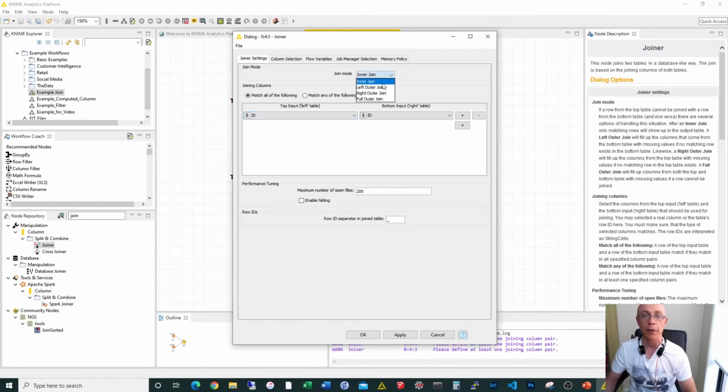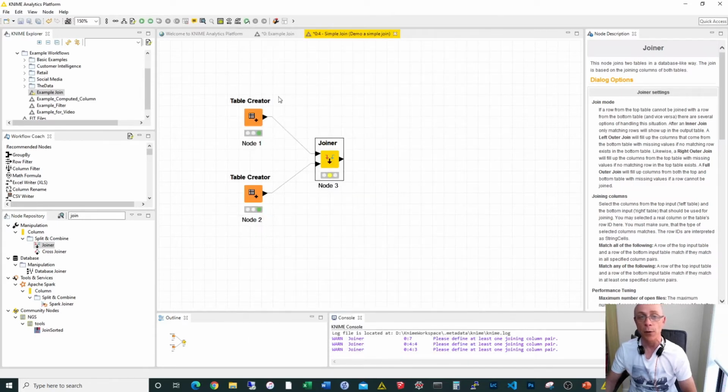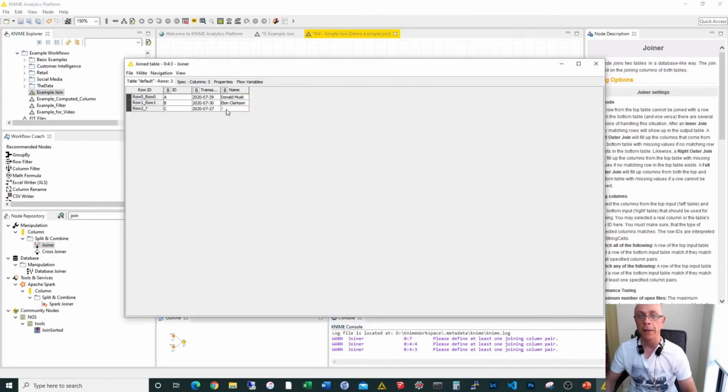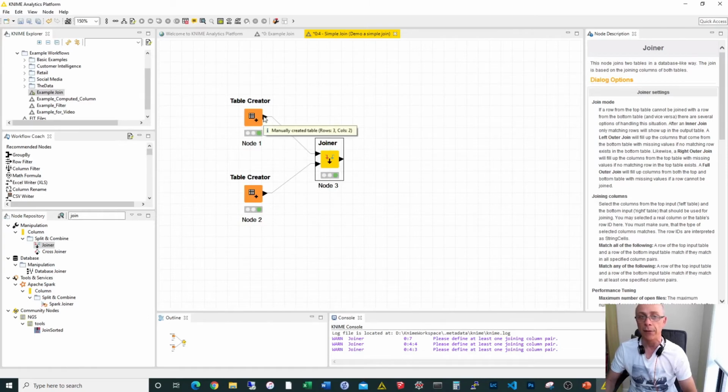Alright, but that's not the end of it. Let's just see what will happen if we change the inner join to left outer join. And effectively what it means is left means all rows from your left table will become the content of your table, and then the name column will be populated for those rows that find a match, and it will be empty for those rows that don't. And if we look at the output, we can see that the last row with a join key of C doesn't get anything because it doesn't have a matching row in the second table. And hopefully it all makes sense. The important thing to remember is that left join always, unless there is a join explosion, the number of rows is exactly the same as in your left table. So we have 3 on the input, and we also have 3 on the output. The right table doesn't matter in this case because it's not in the setting.